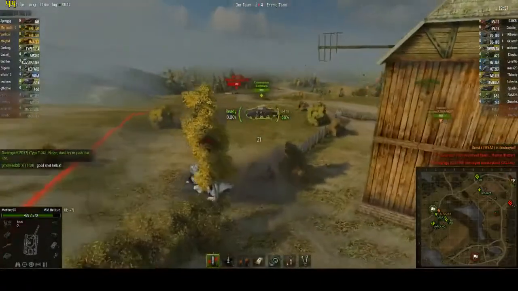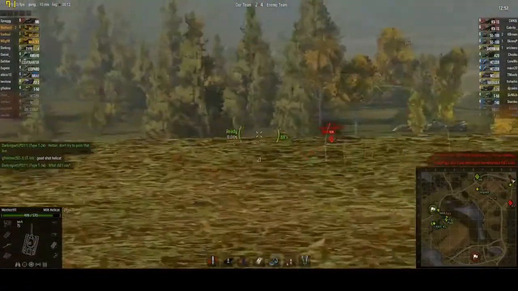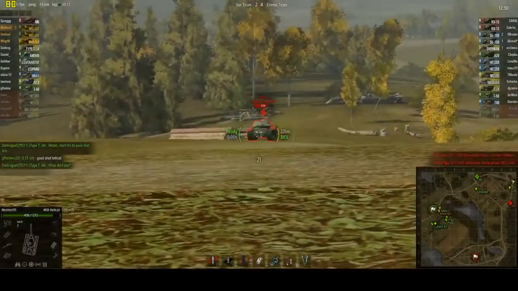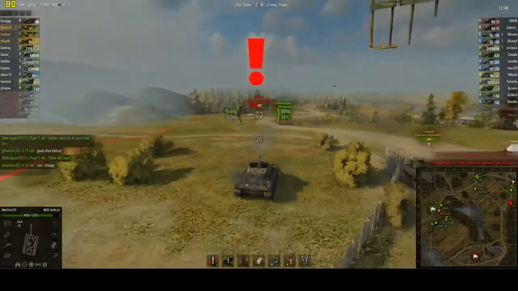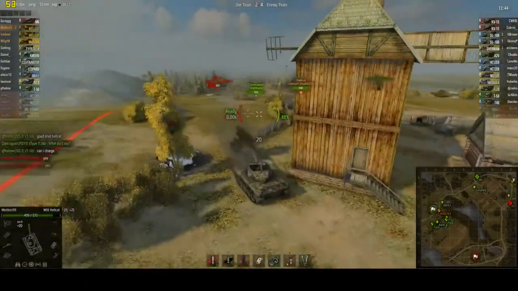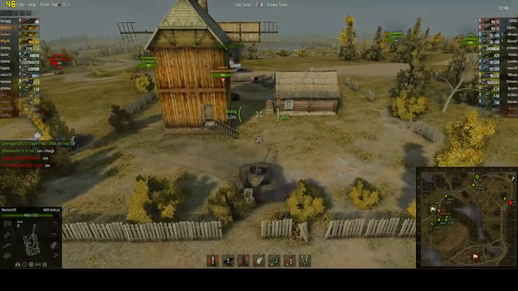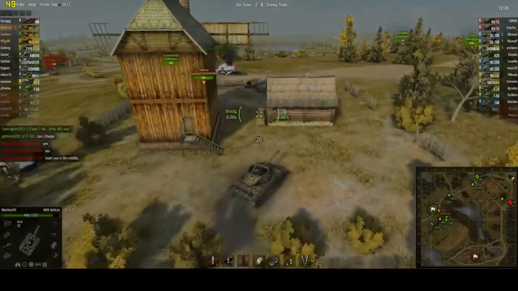There's a KV-1S down here. The KV-1S has a very large cannon for Tier 6. He can easily take over half our hit points if he gets a solid shot on us. So Phantom and I at this point, since we had another one of our teammates, not in our clan, just a person on our team here, go down the hill and try to do some other type of flanking maneuver.